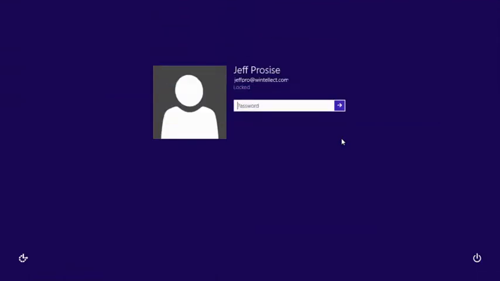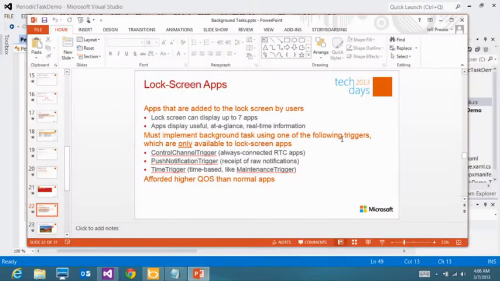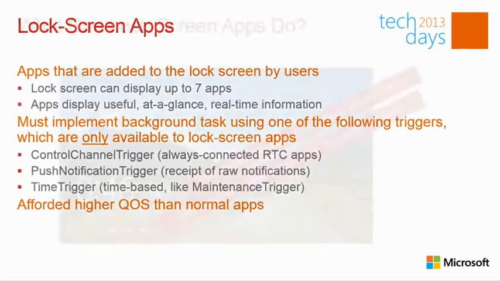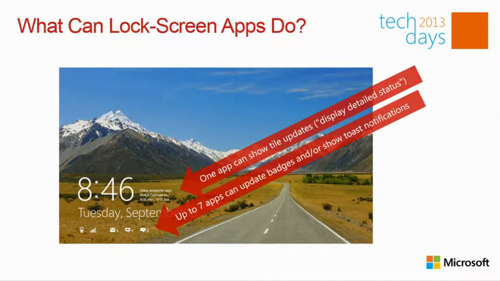Now let's log back in here and get back to the slides. So, remember that a lock screen app is afforded a few things that a non-lock screen app is not. Here again, it shows some of those icons at the bottom. Not only can up to 7 apps be added to the lock screen, and each of those 7 can display badges on the lock screen, one of those apps, only the one designated by the user, can actually update the text on the lock screen. The text that here says, "Make Awesome Apps Build Conference."